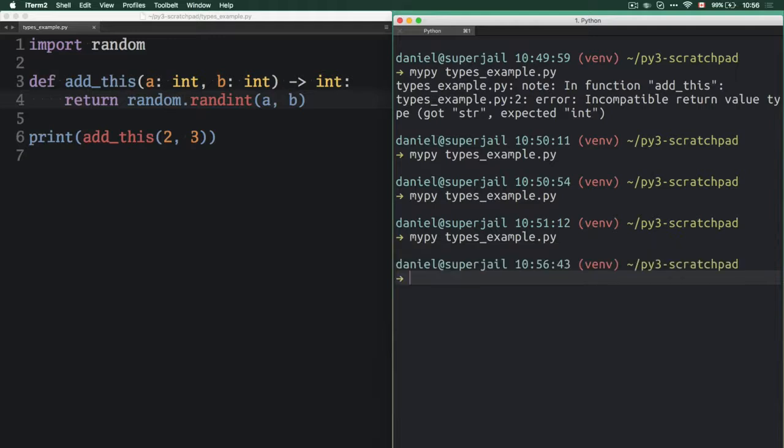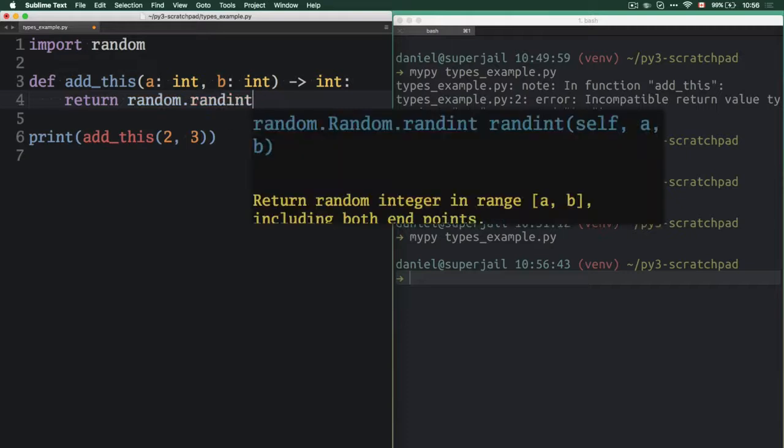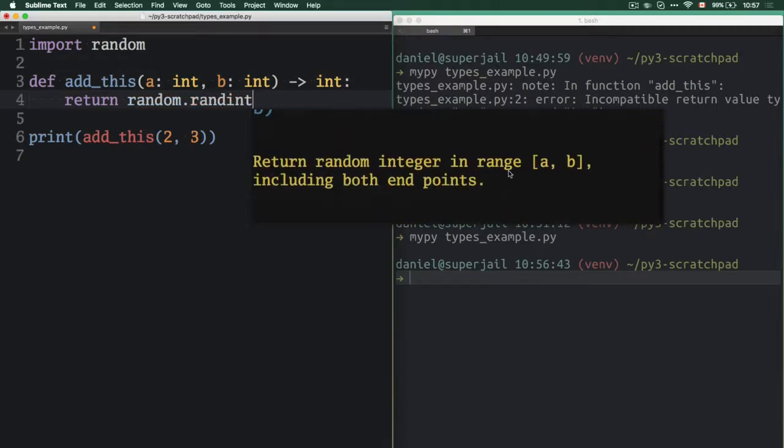So now this still type checks cleanly, which means that mypy actually understands that random.randint returns an integer. And it seems really straightforward for a human, because we have the Python docs, and we're told this thing returns a random integer in range a, b.